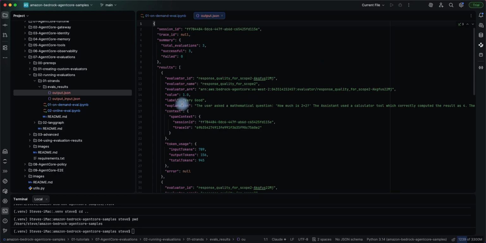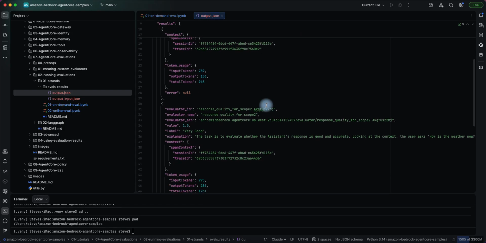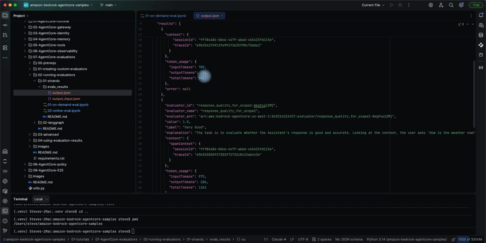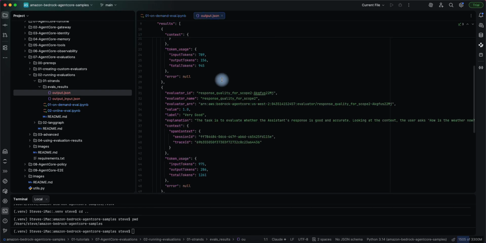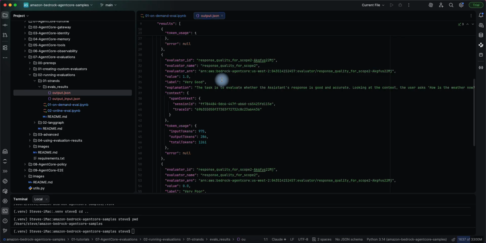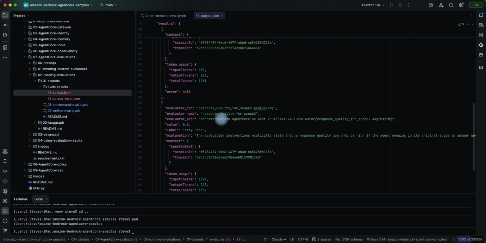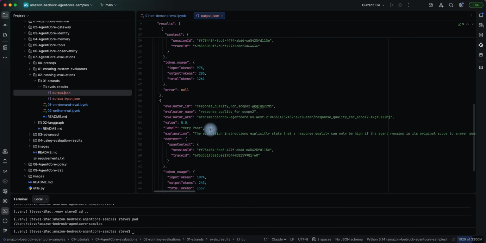Okay, so the user added 2 plus 2. The result was very good. The value was 1. It showed me the input tokens and output tokens, etc. The weather assistant was very good, number 1. And the response quality is very poor.